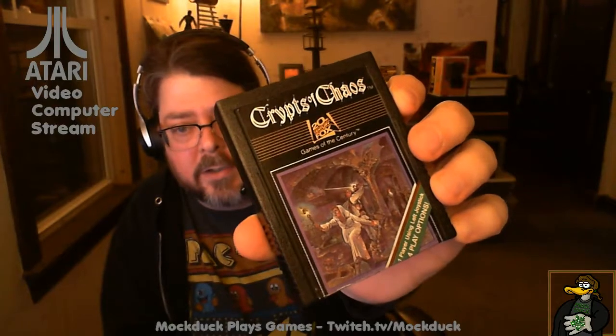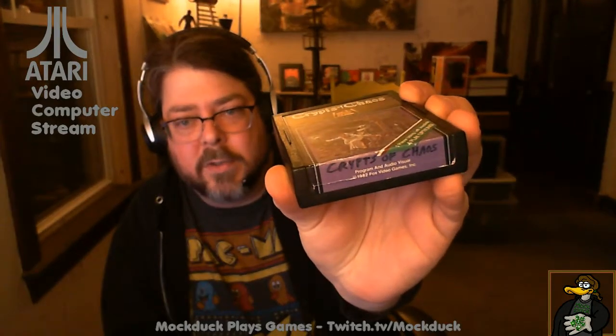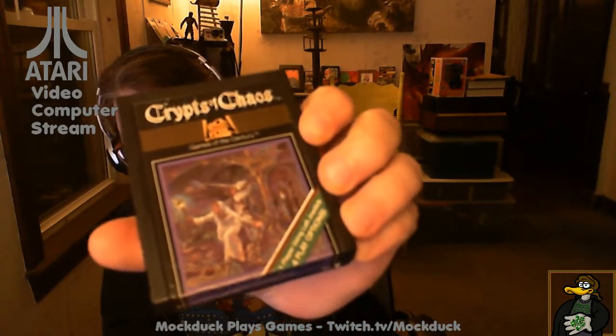Alpha Beam with Ernie is certainly not much of an advanced game — matching letters and that sort of thing — but a pretty interesting find, and I got it for just a couple of bucks. I'm two carts away from having a complete children's cart collection. The third cart is a 20th century box game with a cool-looking label called Crypts of Chaos. I got it cheap because someone had written the name in pen on the label since it didn't have the game name on the front — fairly common for 20th century box games. A really cool fantasy action game for the Atari.